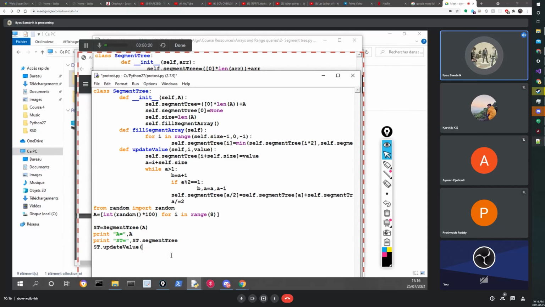We will update the value at a position. Let's make the value smaller, from 0 to 10, and update the value at position 2. And see what happens.